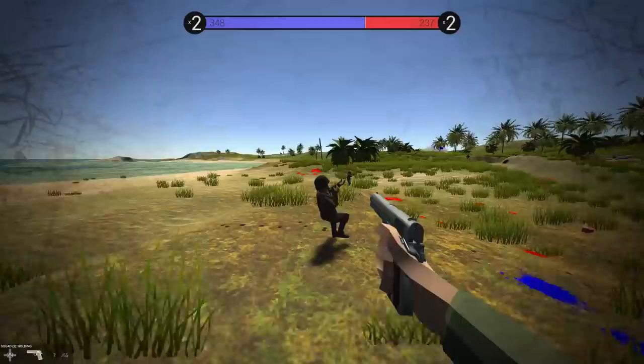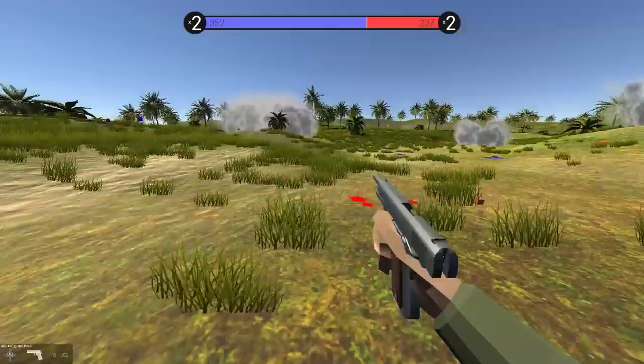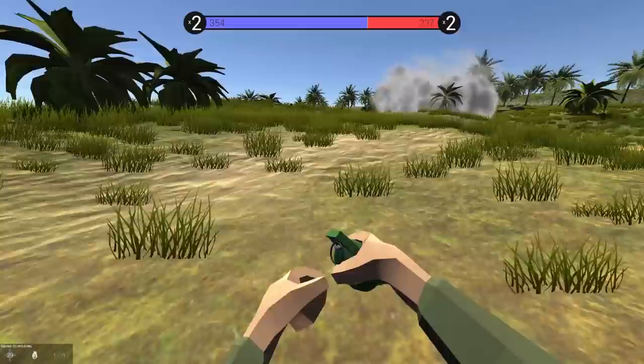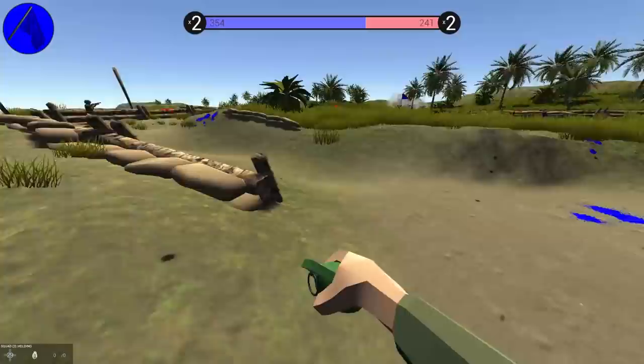Getting into the thick of it over here. We got Japanese right on top of us right now. Looks like they're attacking from the other side. I think I'm out of ammo. Are you serious? All right, here's a grenade. Have another one of those. There you go. Run, run, run! I need to find an ammo box or something.